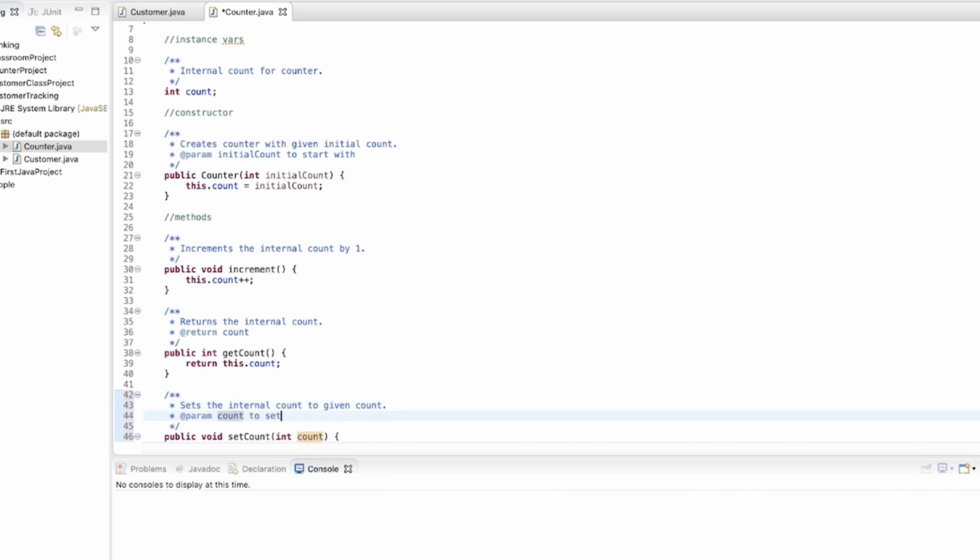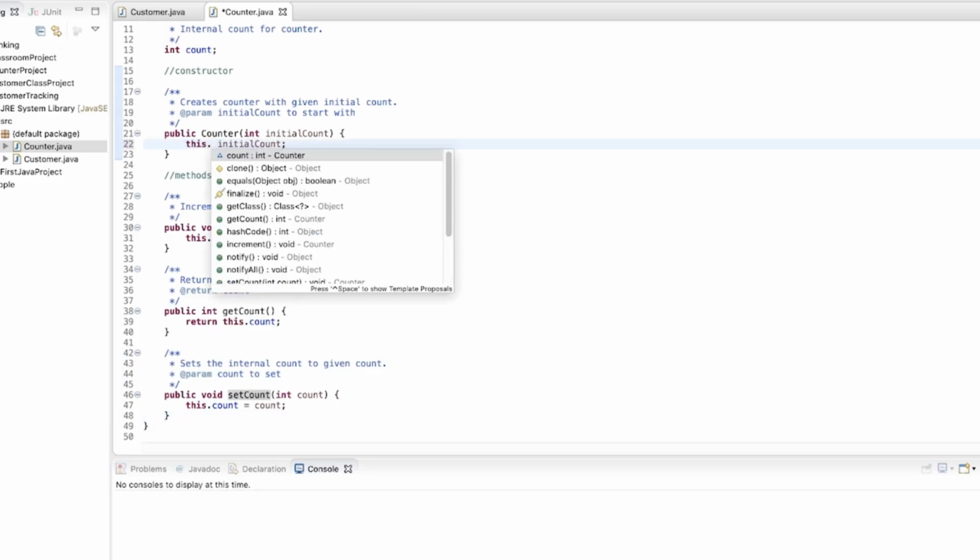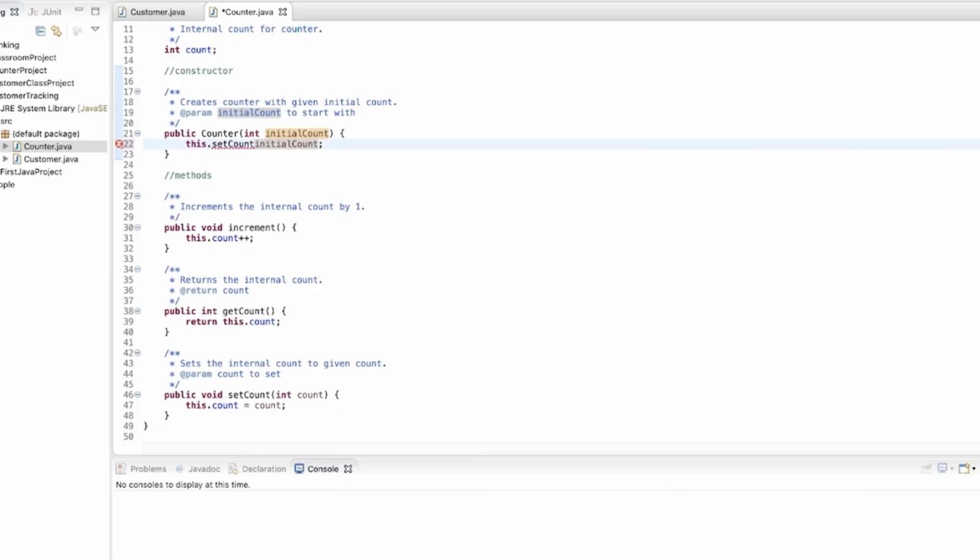Count to set. And since we have this method here, we should probably use it up here in our constructor. We'll say this.setCount with an argument of the initial count. Call setCount with given initial count.